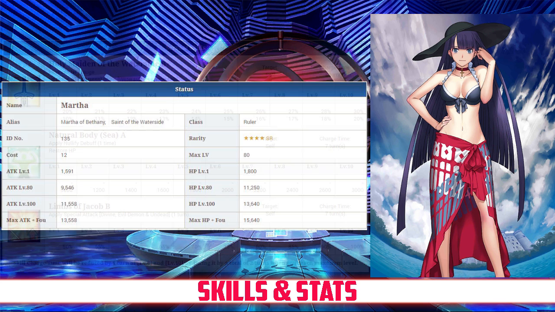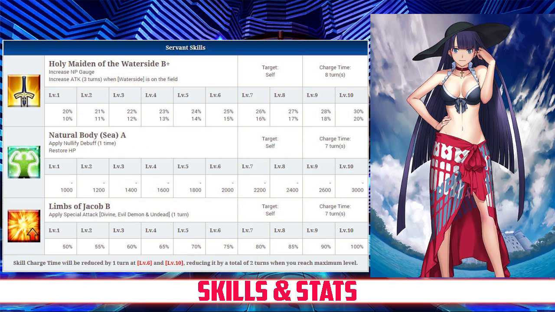Taking a look at her skills, Martha's first skill is Holy Maiden of the Waterside, rank B+. It increases her Noble Phantasm gauge between 20 and 30% depending on level, and if there is water on the field it will also increase her attack between 10 and 20% for 3 turns depending on level. Her second skill is Natural Body C, rank A, which applies Nullify debuff 1 time and restores her HP between 1000 and 3000 depending on level.